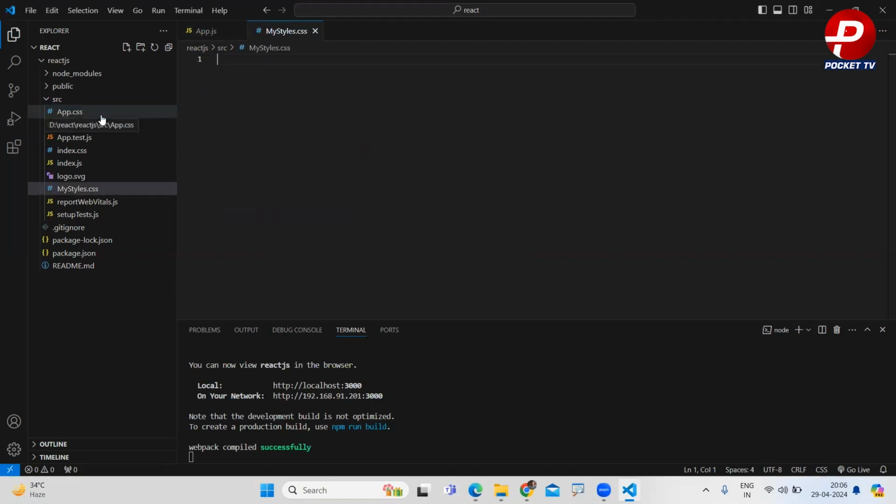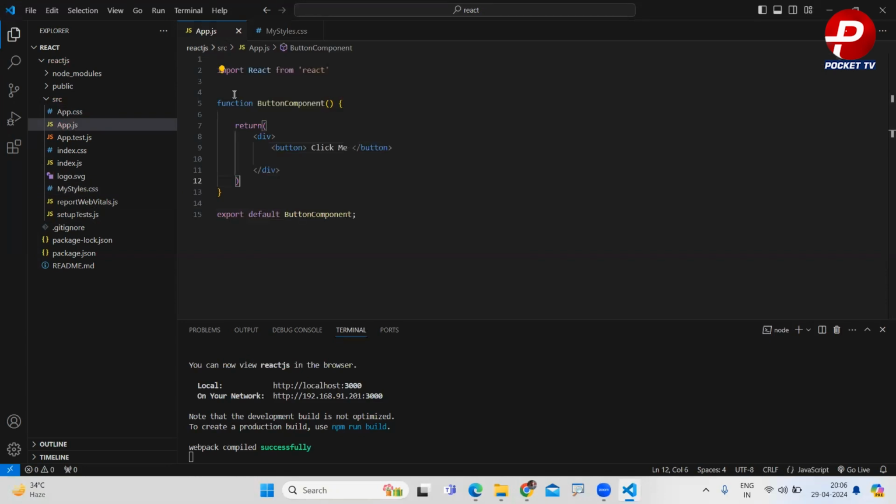Inside that CSS, we are adding a little button CSS. How are we adding it? In this button, we need to represent the class name, the CSS class. Here the class name we need to provide.